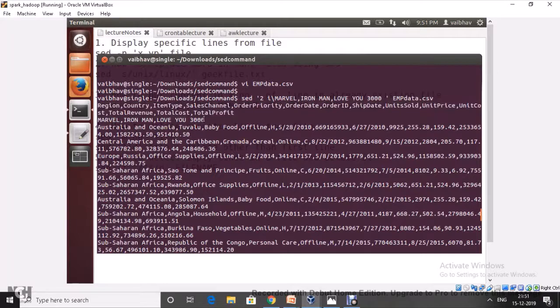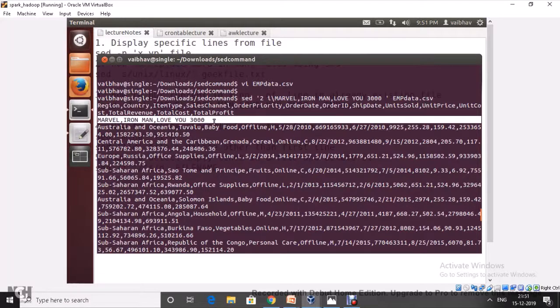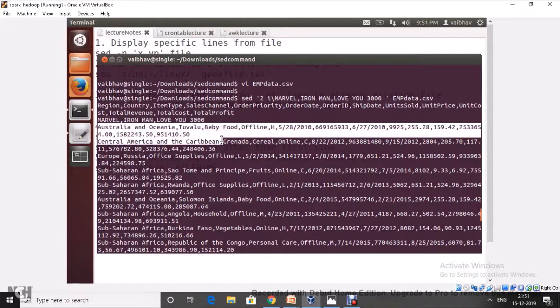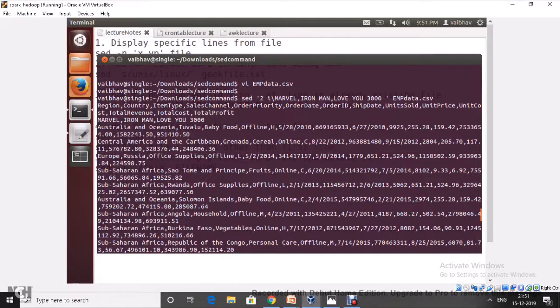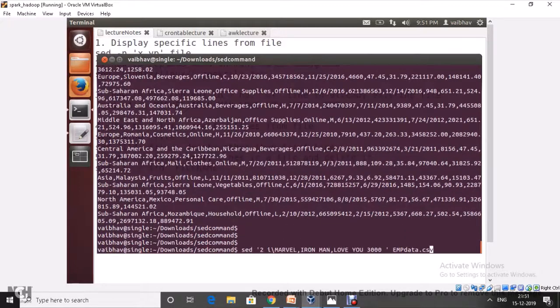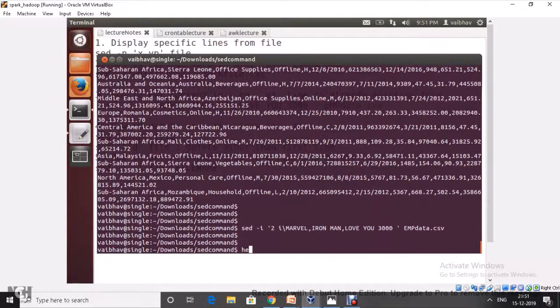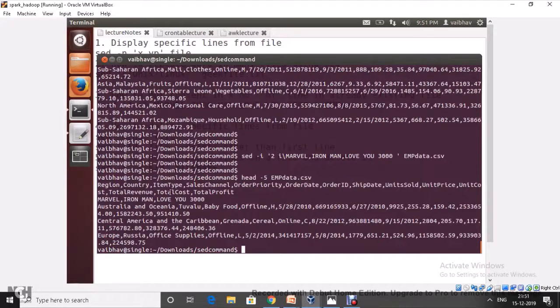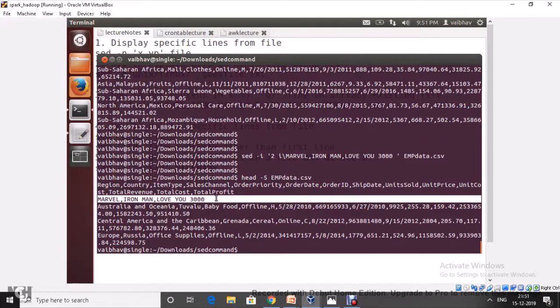First line header, then the Marvel line that we want to insert at the second position, so as a second line, and then the Australian record, Australia, Central America. If you don't want to display the changes on screen and want to keep it in the same file, you can use the -i option. If you use sed -i on emp, see changes come here.